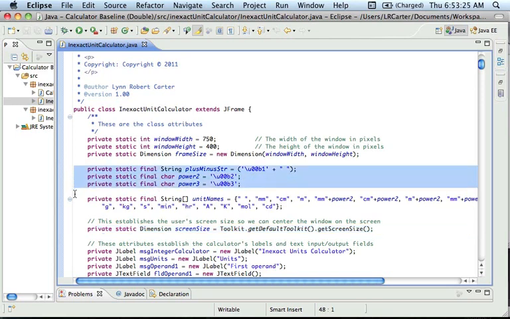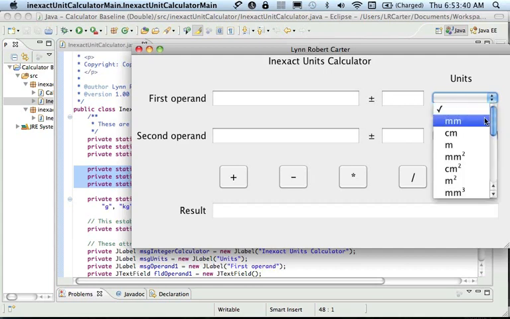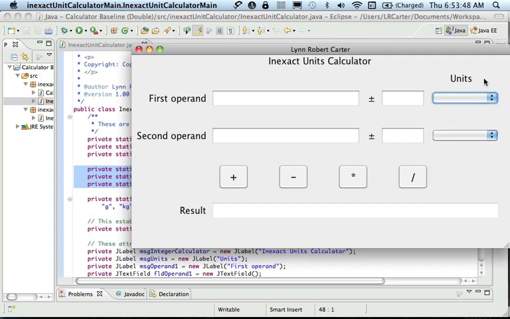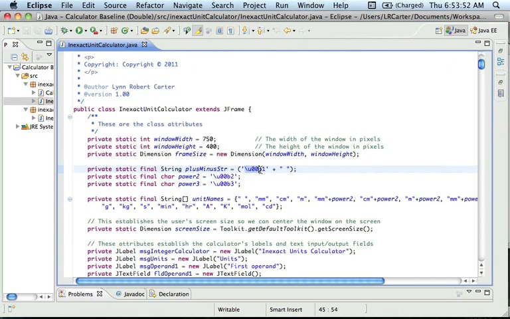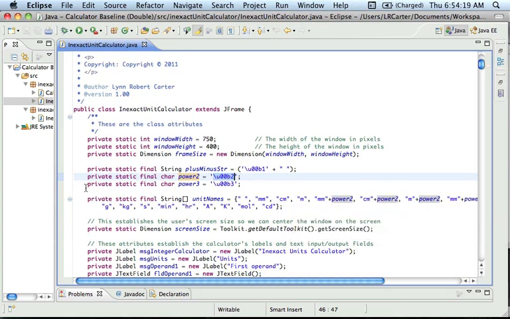These private values are used to give us certain characters that are not easily available on the keyboard. The plus or minus sign on the user interface. This is the plus or minus. In the case of powers of 2 and powers of 3, those characters, as we see here, come from access to Unicode. And what we're doing is we're specifying Unicode values here as the code that is being used to specify what the characters are. So in this case, plus or minus string is a plus or minus followed by a blank. And here, power 2 is just this code representing the power 2. And we can see that right here, we have millimeters followed by the power of 2 character, centimeters followed by the power of 2 character, and so on and so forth.